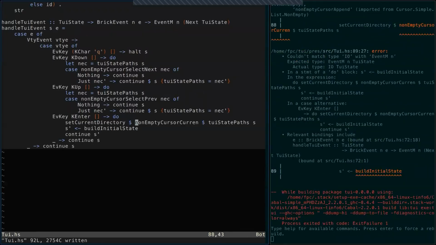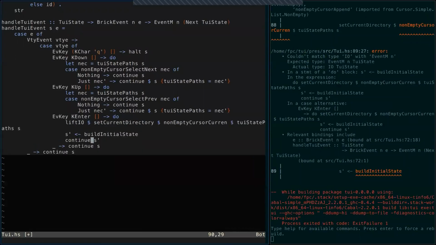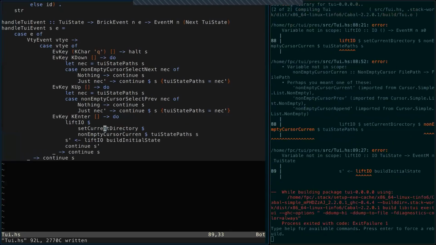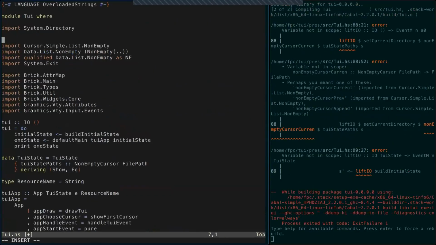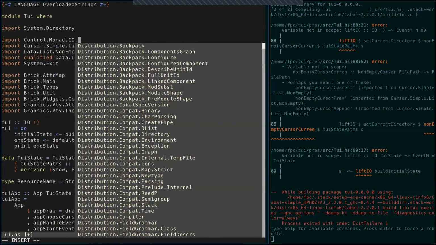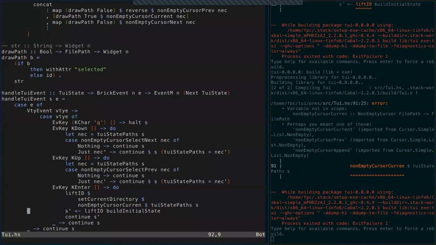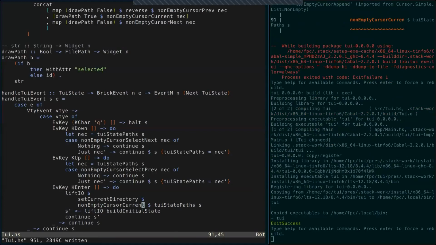And then I want to liftIO the setting of the current directory and the building of the initial state. And I need to import Control.Monad.IO.Class. And current requires a T at the end. There we go, that should be it.